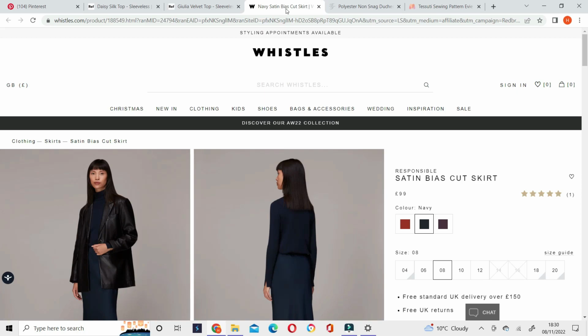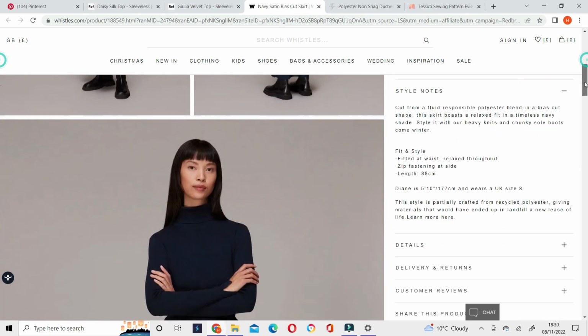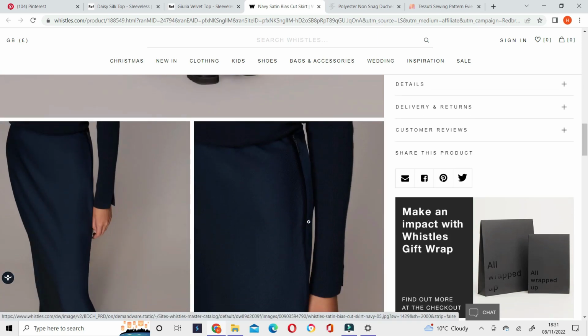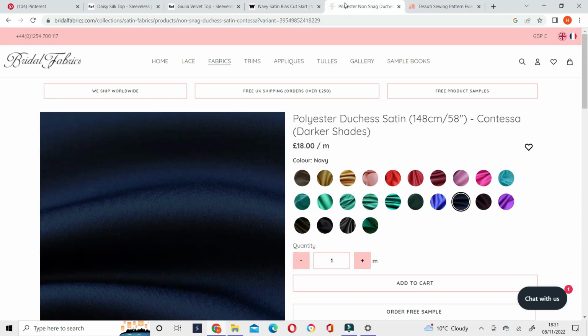To carry on with looking at prices and what it would cost to buy this sort of outfit, it's not like you couldn't buy a two-piece, but to buy the separates, the skirt, this one was really similar to what I want to achieve, and this is at £99. So this is from Whistles, it's long, it's ankle length, it's navy blue, fits really beautifully. I think if we go down a little bit, you can see it's got a little invisible zip in the side. Really lovely skirt, and it comes in around £99.